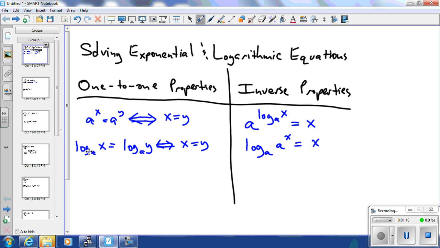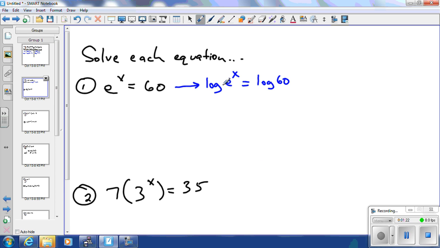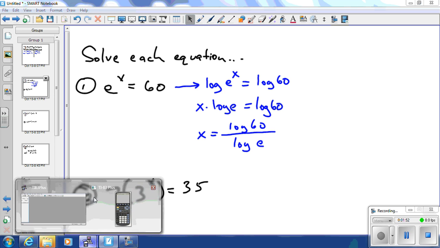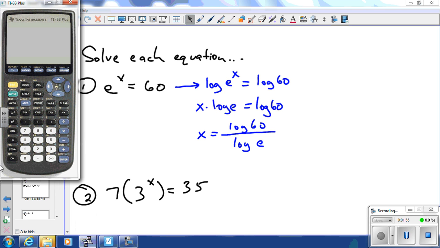If two things are equal, then the log with the same base of both of those things are going to be equal as well. And so that's what I've done here. I'm taking log 10 of two things that were equal to begin with. What this allows me to do now, using the exponent rule, is bring the x out in front. I have x times the log of e is equal to the log of 60. Now don't forget, e is not a variable, it's a number. So we have x is equal to the log of 60 divided by the log of e. And for that, we can just type that into our calculator, and we will have x.